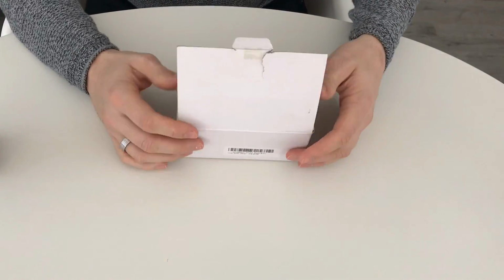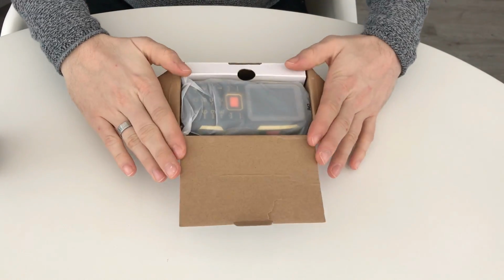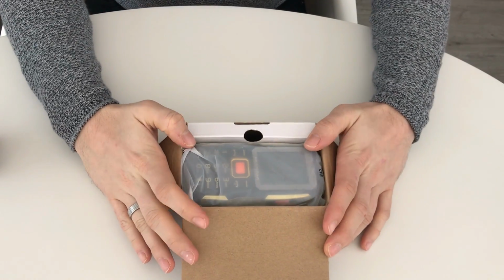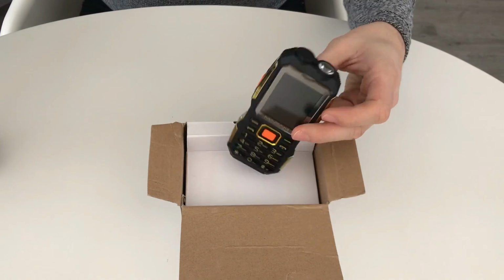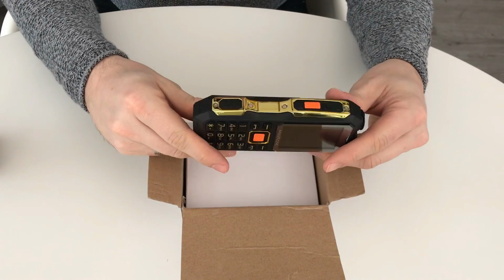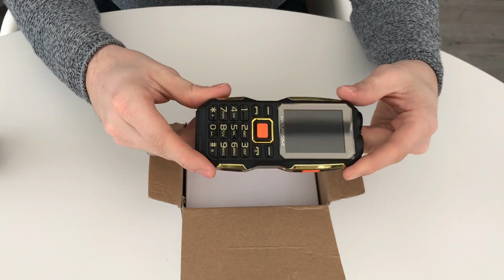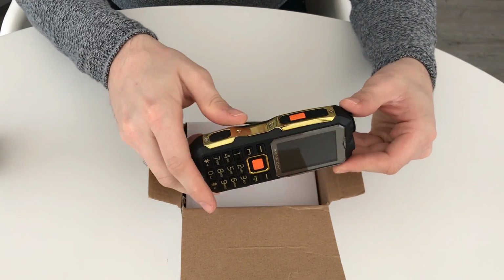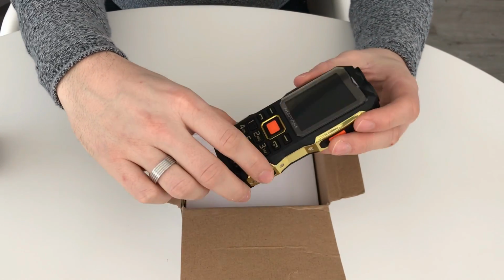Okay, so it arrived in this little tatty box, and it was tatty like this when it came. I opened the top lid there and thought, well, actually that doesn't look too bad. You've got the device in the top there. I thought for 30 quid that's not too bad. It's quite heavy. It looks reasonably well made from a glance. Wasn't a fan of the chintzy gold plates on the side, but I thought that is actually not too bad.